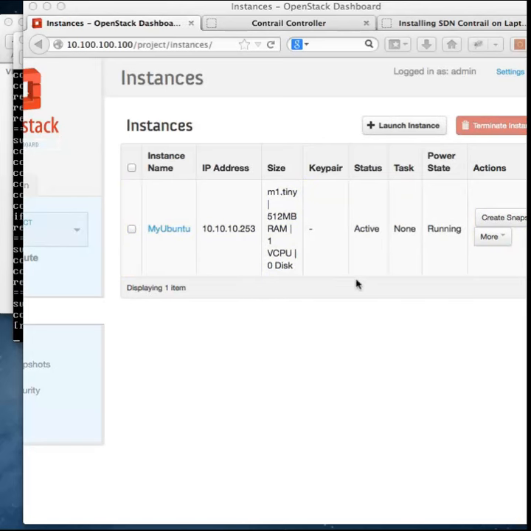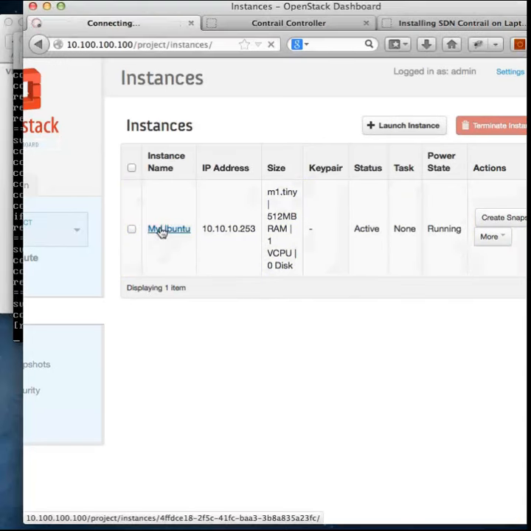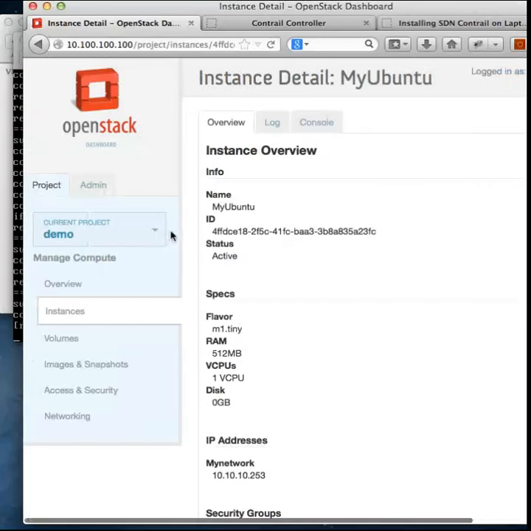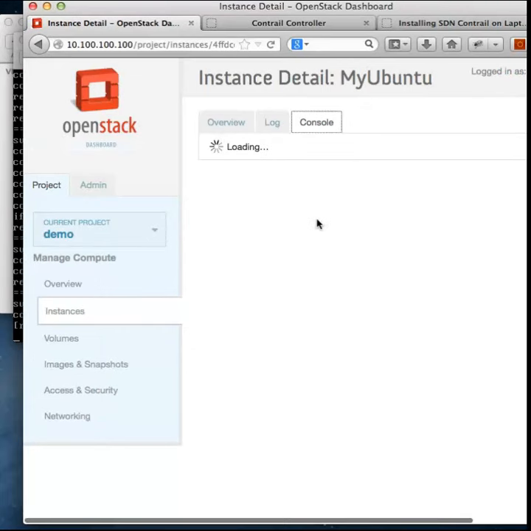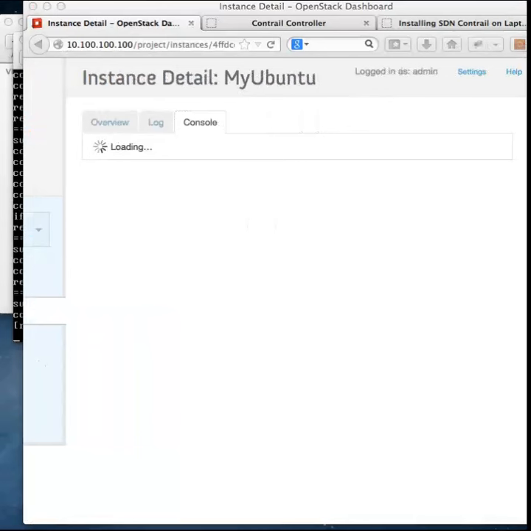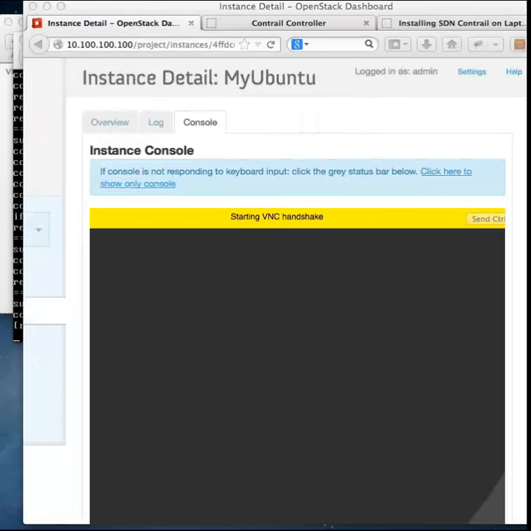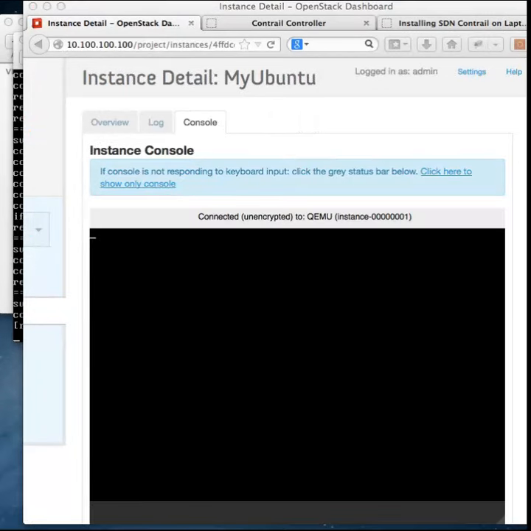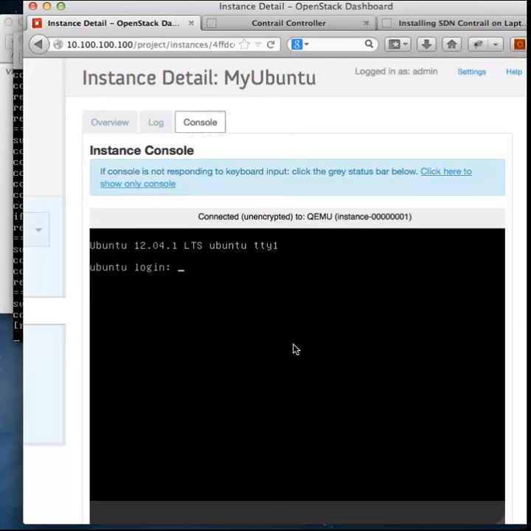That means power on. Let me go into the virtual machine console. Alright, the virtual machine has been booted up.